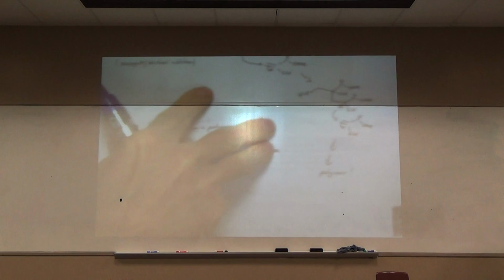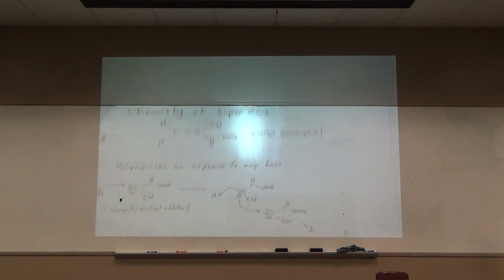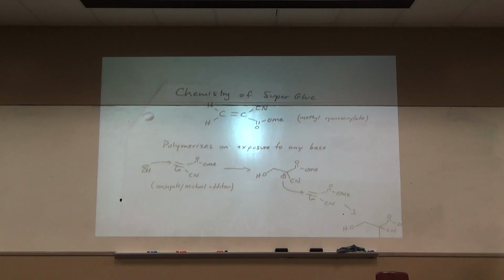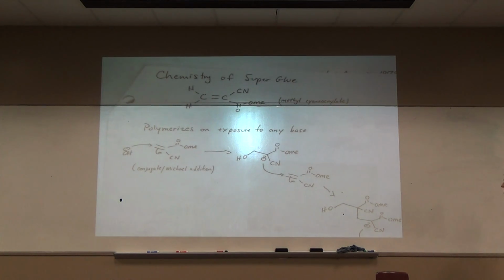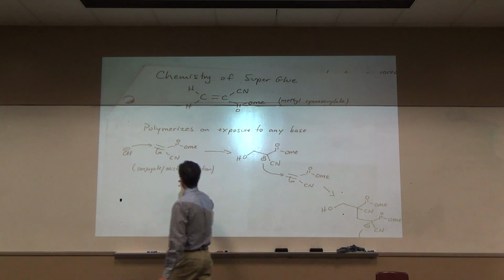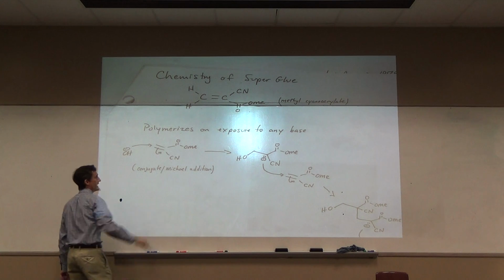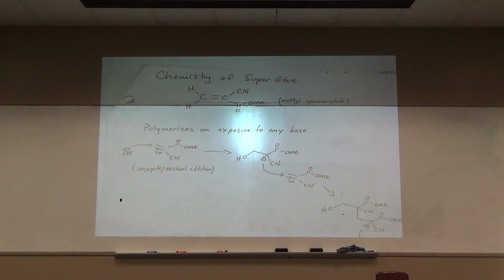Chemistry of superglue. Reactions with these alpha-beta unsaturated carbonyl compounds are not easy, because if you don't do it right, you're going to get polymer. Okay? Superglue is methyl alpha-cyanoacrylate. Look on the back of superglue next time you're in the checkout line at Walmart. It's usually hanging right there. Look on the back. It'll say acrylate.